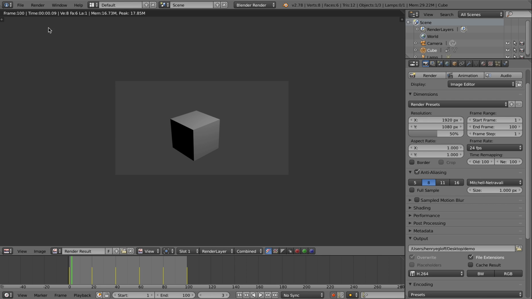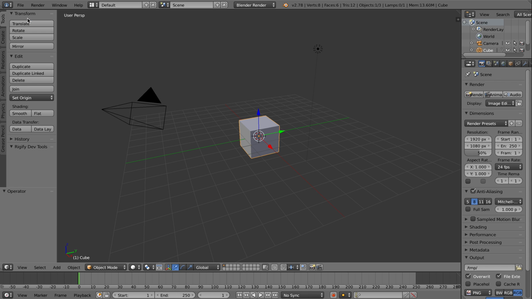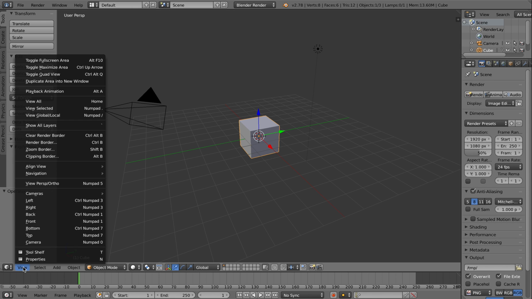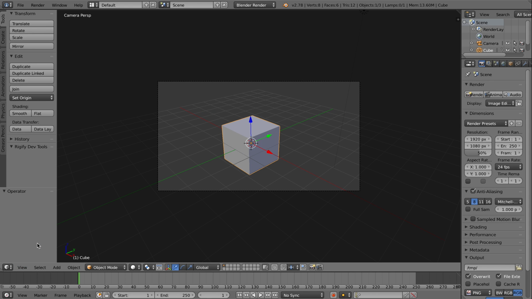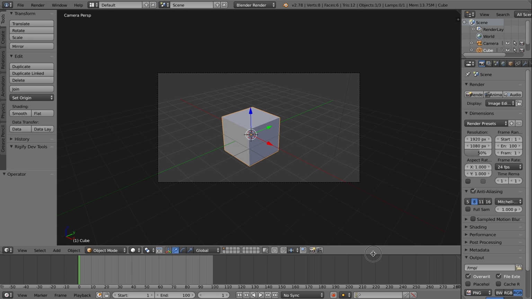So I'm just going to close that and I'm going to create a new Blender file. And what I'm going to do straight away is go to the view and view through the camera. And down here in the timeline, I'm actually going to click and drag on the end field here to make that quite a bit shorter. And I'm going to click and drag upwards here just to have a little bit more room to see what's going on down here in the timeline.